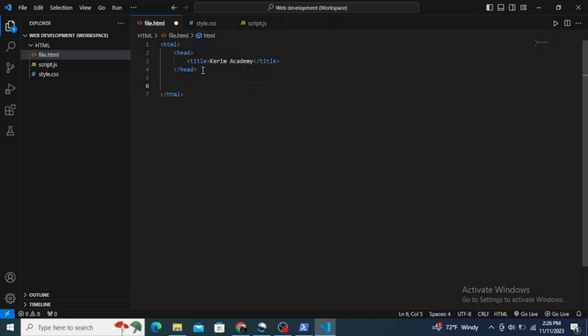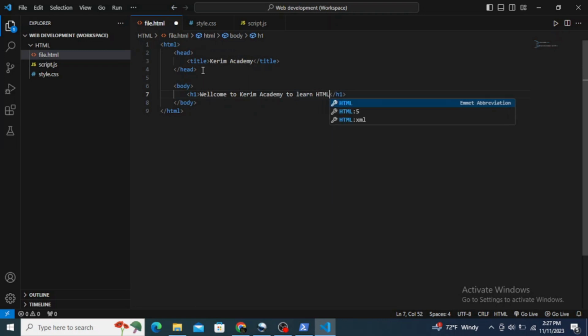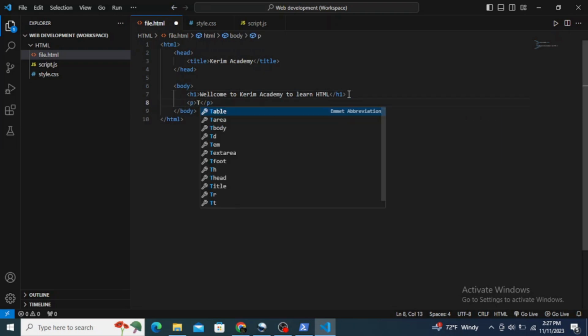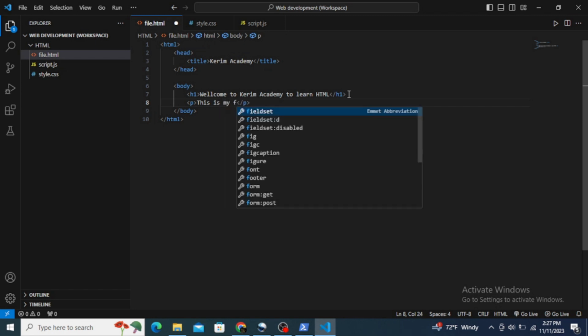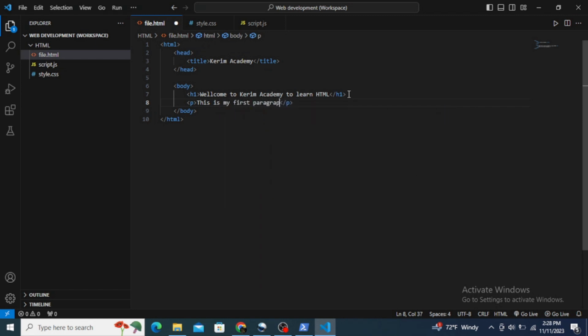So type in body, and inside the body, type in h1 and type in welcome to Karim Academy to learn HTML. Then let's add a paragraph. So type in P and inside it, type in, let's say, this is my first paragraph. Alright, so we are now good to go with HTML file.